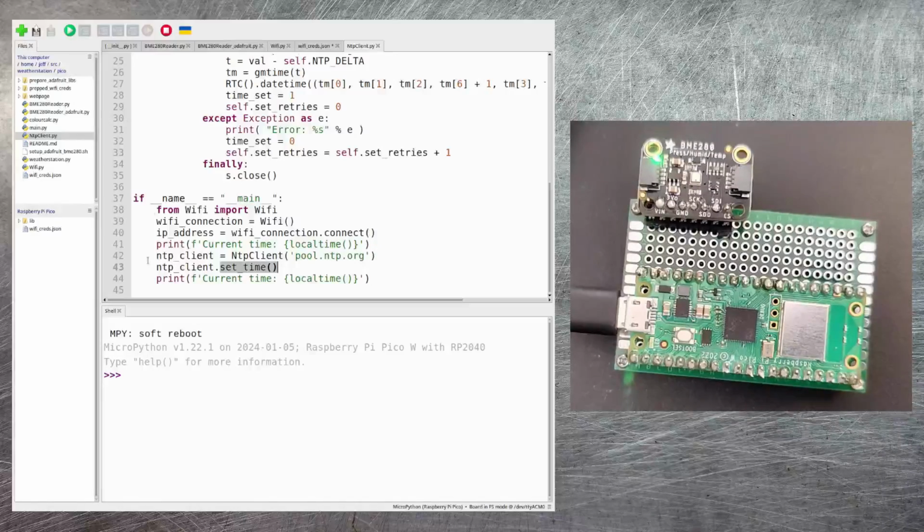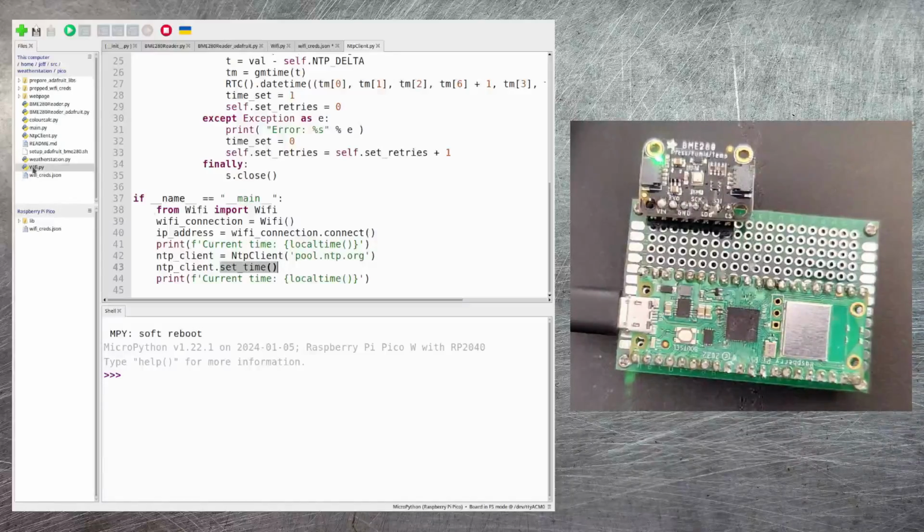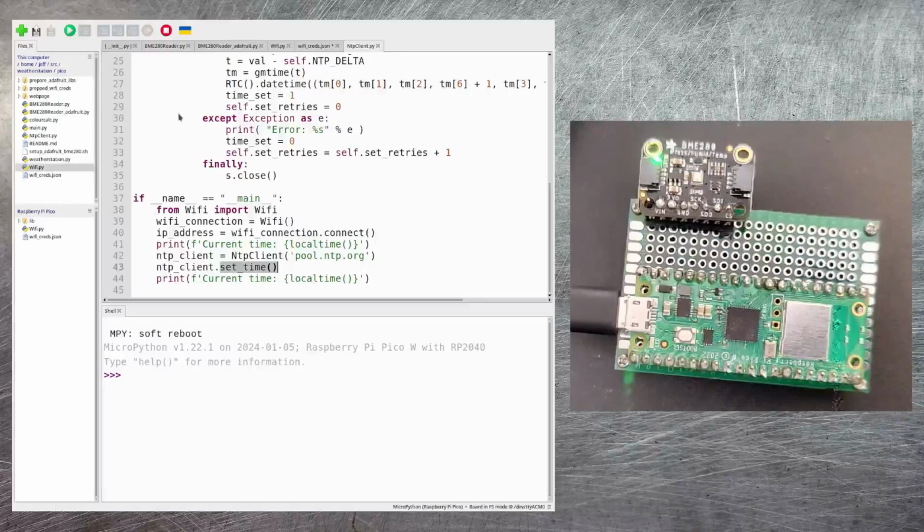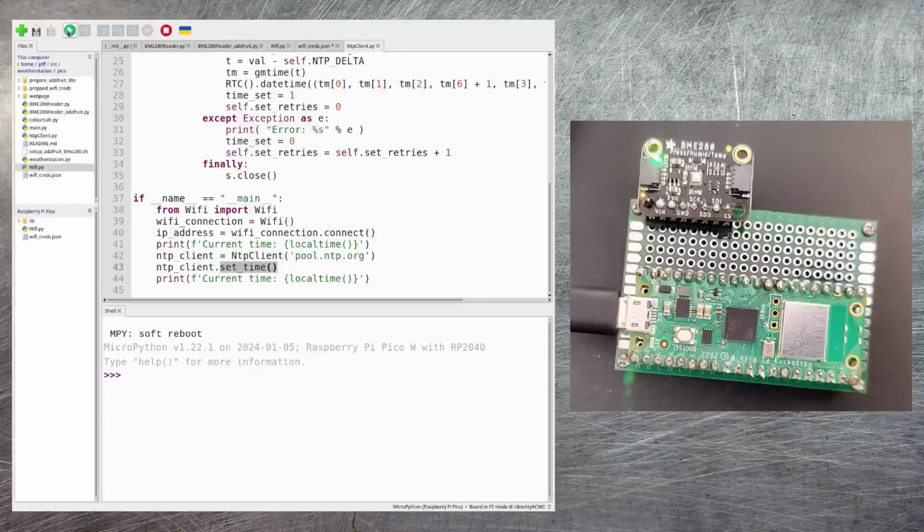Now before we can use this, we need to copy our Wi-Fi module onto our Raspberry Pi Pico. And so I can just do that by right-clicking on wifi.py and saying upload to /. And there you can see it appears. Now I should be able to run this test code for NTP client with no problem.